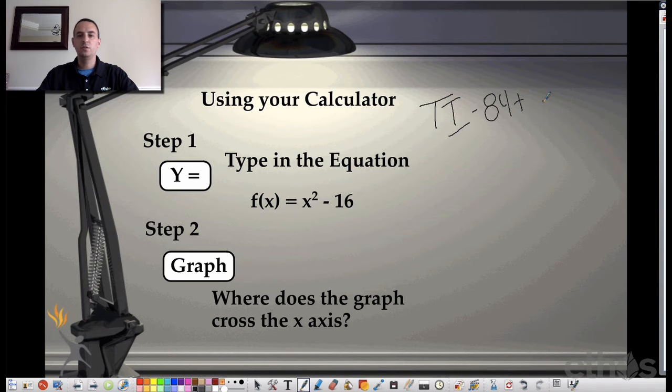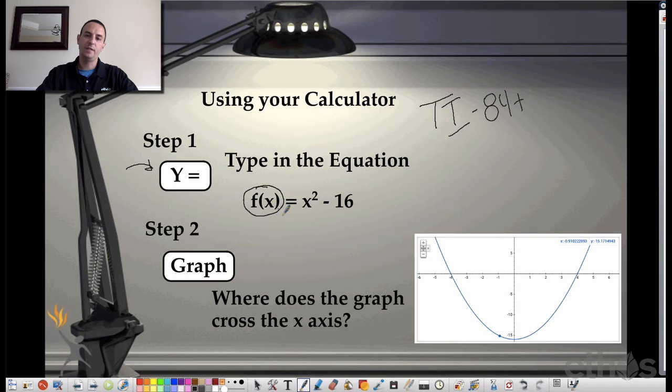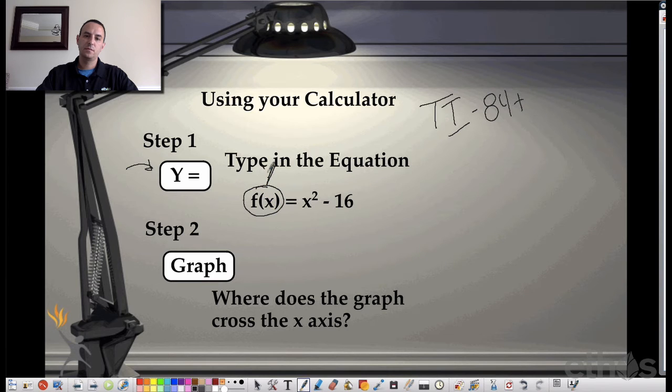Okay, and you'll notice in the top left-hand corner, you'll see this button of the calculator. It's y equals. And that's where you actually go to graph all of your work. So you'll actually type this in. Now you don't have to worry about this right here. You're just going to use y. Okay, so it'll just say y equals, and you're going to type this in. So you did x and the square key minus 16.